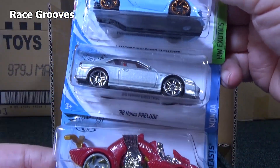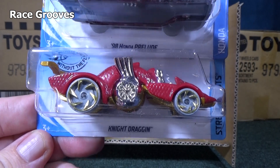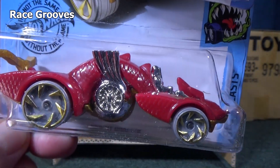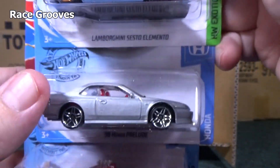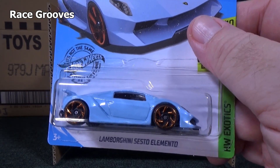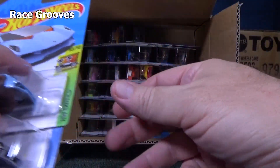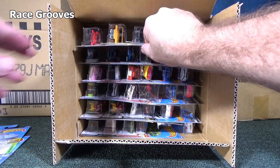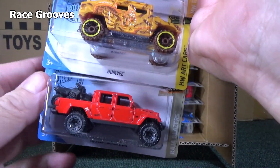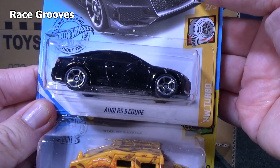Sure enough, there's the carryover of the 98 Honda Prelude — looks like it has the same wheels. Night Dragon — notice how they have a driver riding on Night Dragon, and this was also in the last case. Lamborghini Sesto Elemento — that's a carryover from the last case, not a new model, it's been around a long time. There's your Gladiator carrying over — new model but second case appearance. Humvee. Audi RS5 Coupe in black.